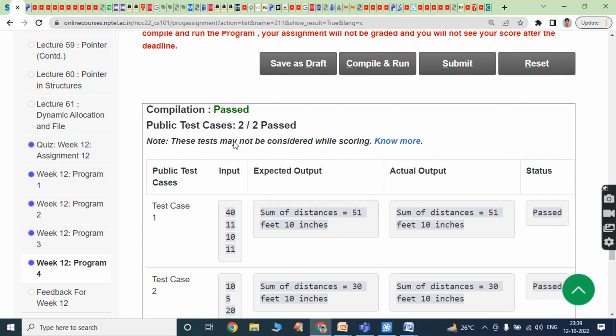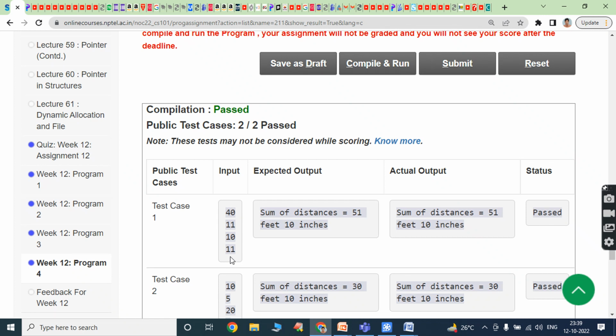and see this: compilation passed, public test cases 2 by 2 passed. In public test case 1, we are entering the inch value and feet value. For the d1 variable, the feet value is 40 and the inch value is 11, and for d2 the feet value is 10 and the inch value is 11.